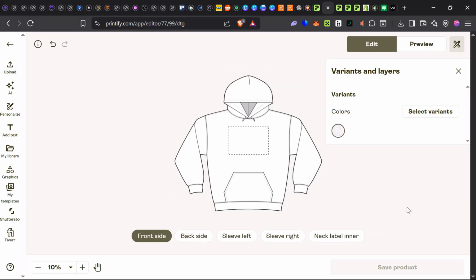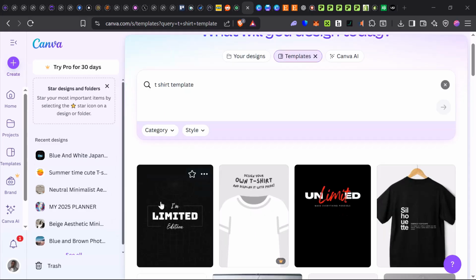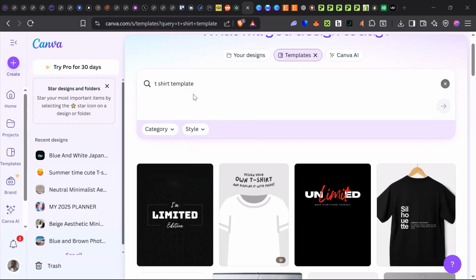And like that, you would have customized your product. Now, I'm going to show you how you can actually add an image here for customization. All right, so head over to where we have Canva. So search up canva.com. Make sure to log on to the platform and also create an account once you're on Canva. So create an account on Canva and simply use the search.